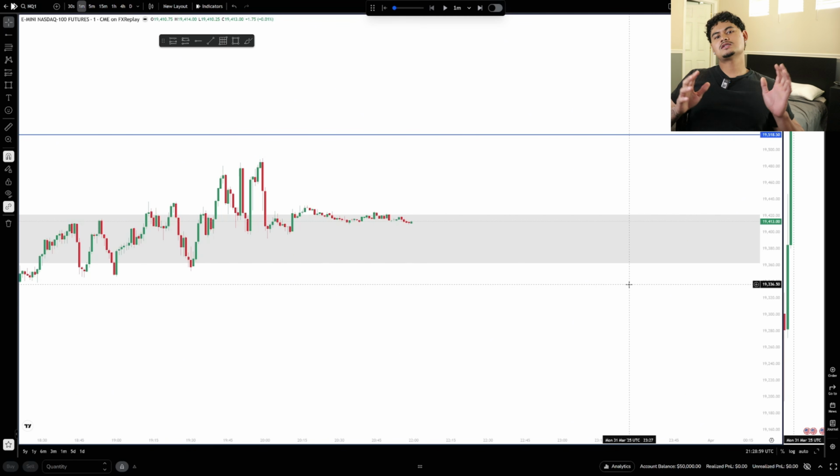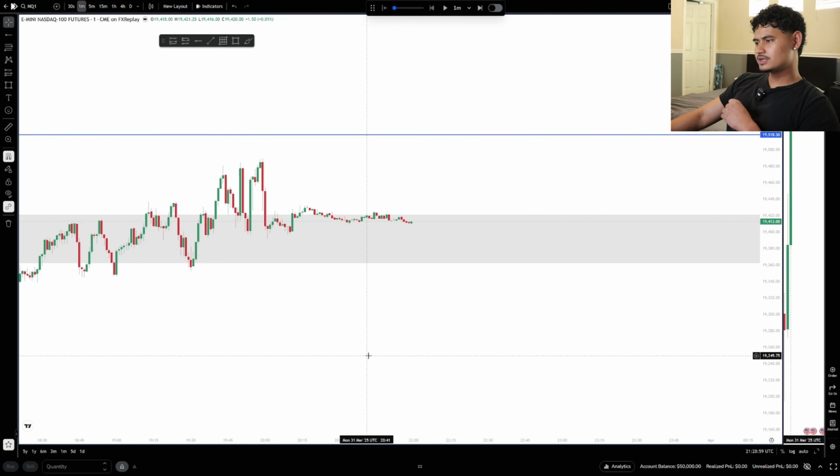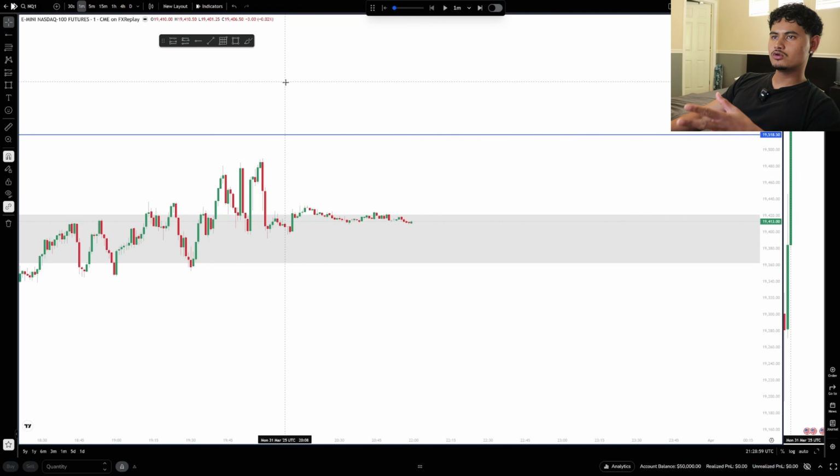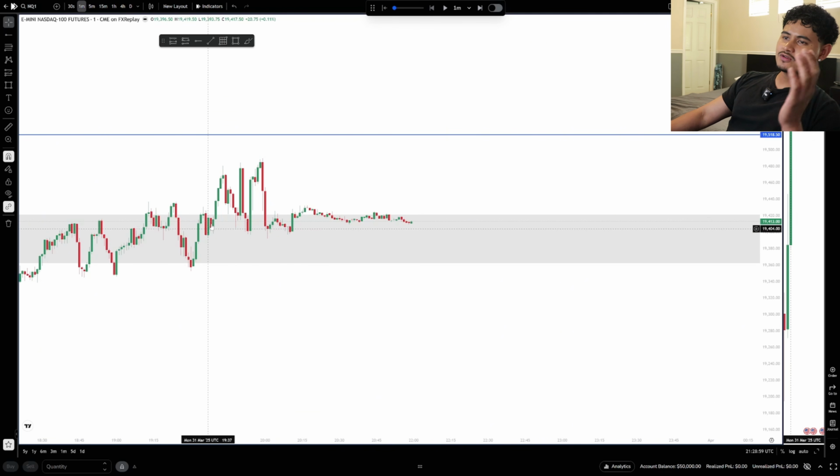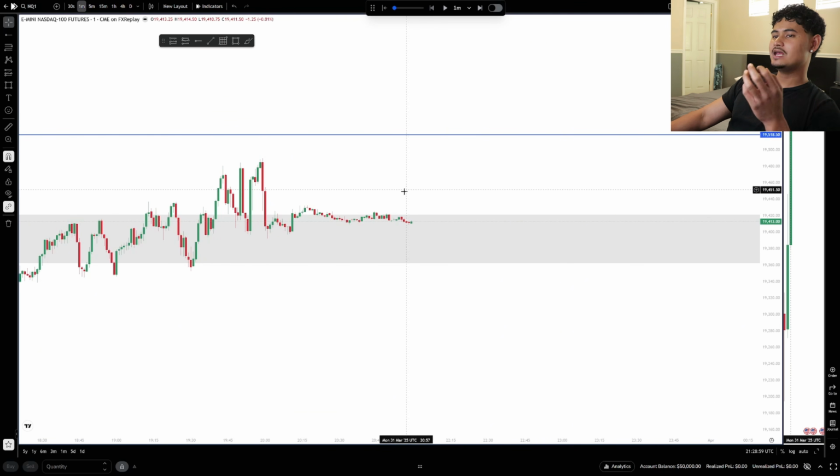First thing we want to talk about is what is my strategy? It's a continuation model, and I have three aspects to the model. The first thing I look for is draw on liquidity. That is the most important thing I want to look for. Once we find the draw on liquidity, which gives my bias for the day, the second thing I would look for is some sort of retracement, ideally into a fair value gap, a 5-minute fair value gap or 15-minute fair value gap. Those make ideal entries.